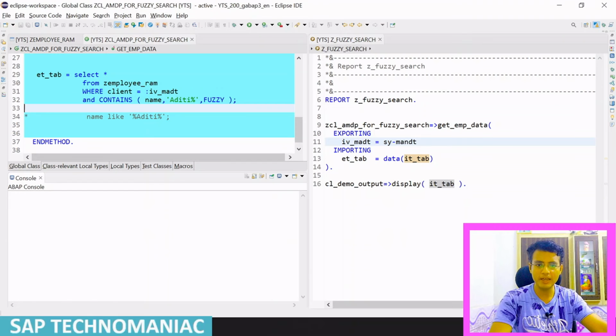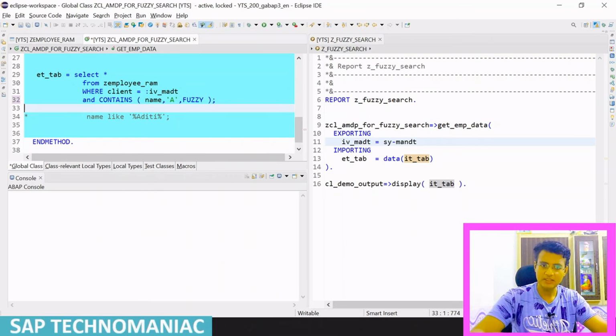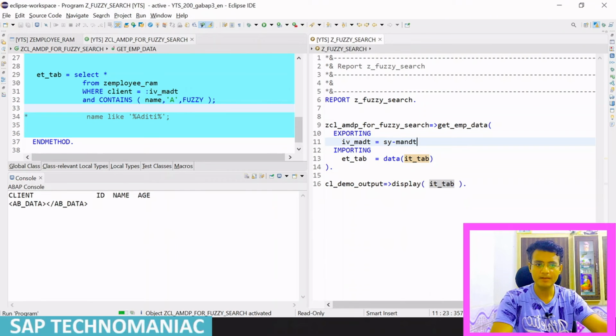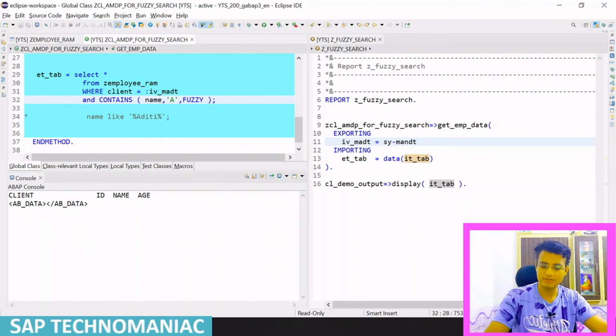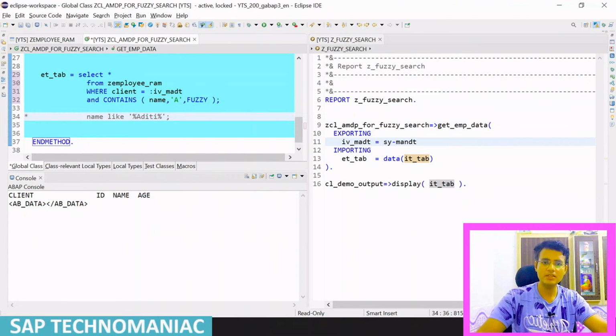Let me put A instead of Aditi, and Control F3. Let me see what values I am getting. Let me do F9. I didn't get any data at all. Using contains, let me check whether it's activating or not.